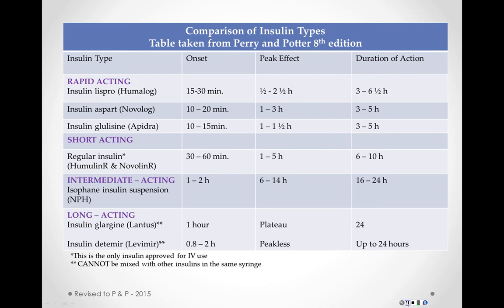This is why in the hospital, when it is given for mealtime coverage, it is not given until the meal tray is with the patient. Similarly, short-acting insulin will start lowering blood sugar in 30 to 60 minutes after administration. With this type of insulin, typically the patient begins consuming the meal approximately 30 minutes after the insulin is given. Please note also that when preparing insulins, long-acting Lantus and Levemir cannot be mixed with other insulins in the same syringe.